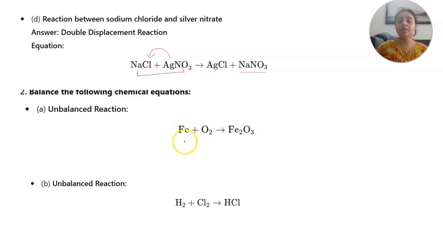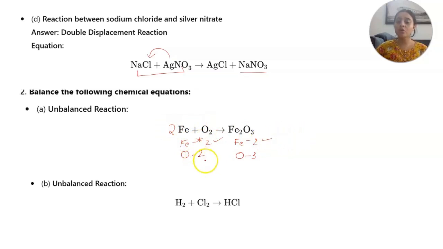So there is iron, as you can see. We are going to mention the left hand side elements: Fe and oxygen, and on the right hand side iron and oxygen. How many atoms are there? Iron 1, oxygen 2 here; iron 2, oxygen 3. So simply we are going to first balance out iron here. Iron here is 1, we are going to make it 2 just by writing 2 here. So iron is being balanced out.